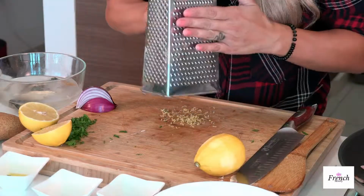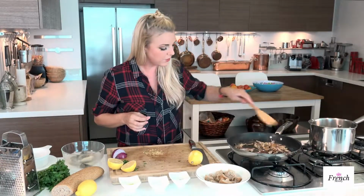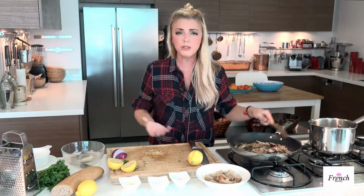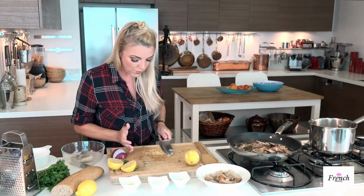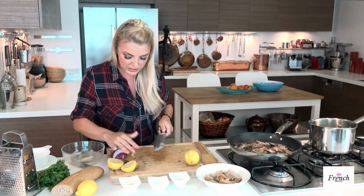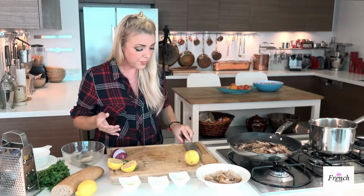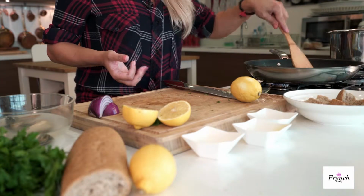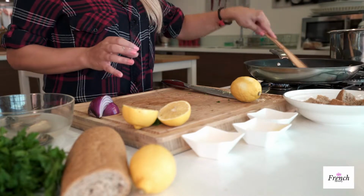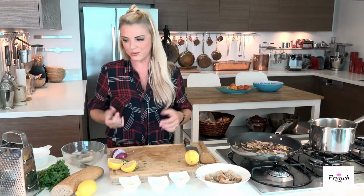Tap it off, and I'm just going to have one bowl of the fish and brewis, so I don't need a lot of lemon zest. Again, I'm just looking for some brightness. So get this over here to the side with my parsley. This is going to be my topping. And now this is done. Like I said, we just want it to be warmed through. The onions are beautiful and light instead of using the pork scrunchions.